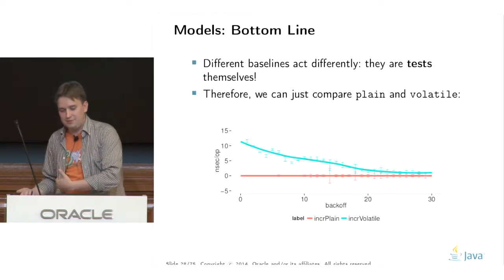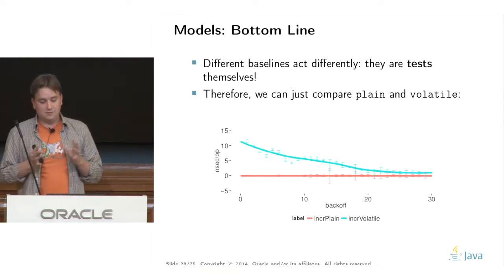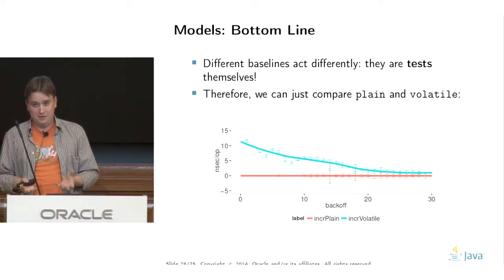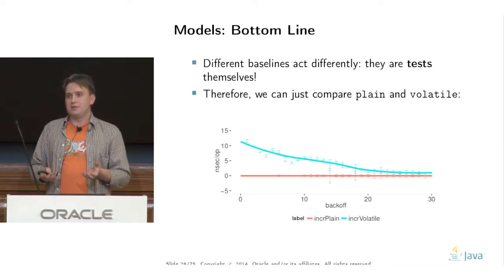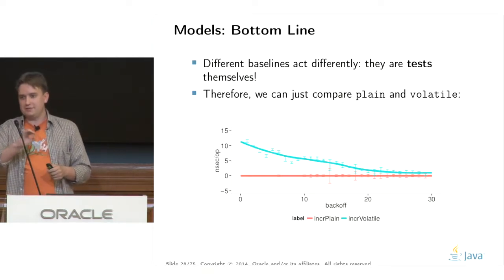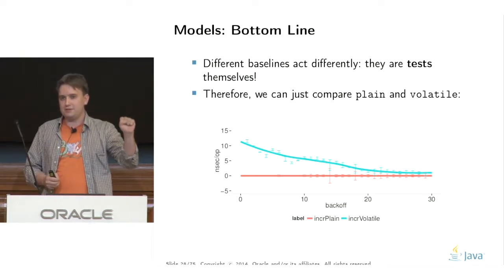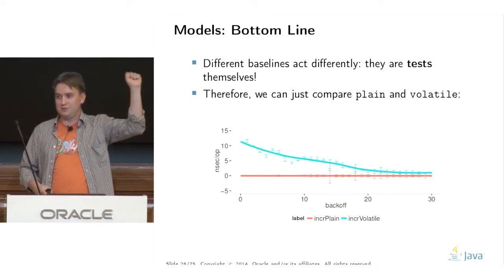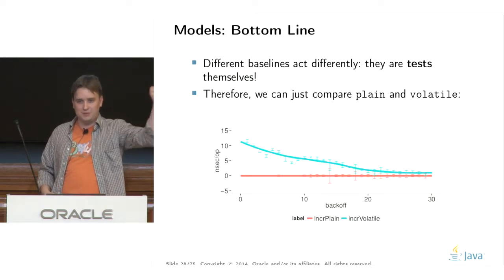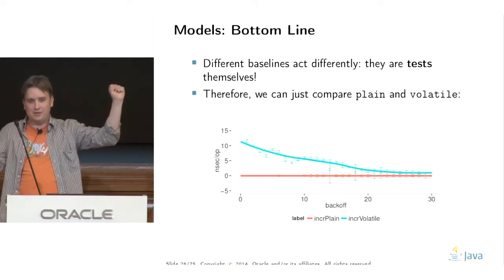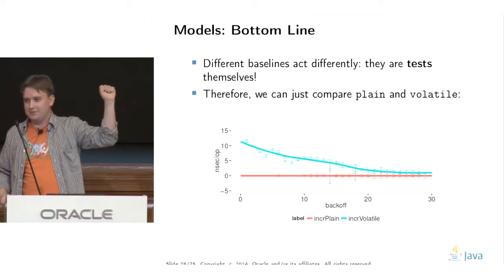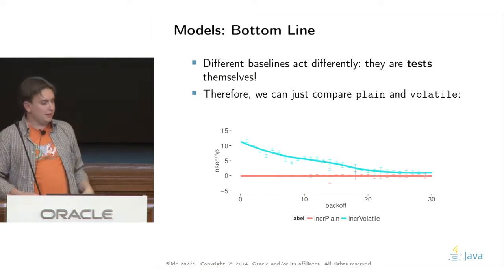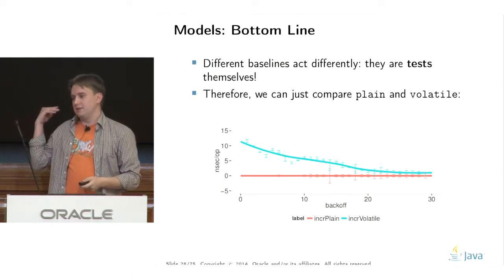And so the lesson there is that different baselines act differently because they are tests themselves. Every so often I come across people who say, okay, we will measure this baseline test. Then we pick up the value of the baseline, say this is some magic value, which is universally true because this is the universal constant we have just measured. And we will do this kind of arithmetic, including this baseline, as if it's some universal truth. No, baseline is just a test. With headlines like that, we can just count the plane as the baseline, right?